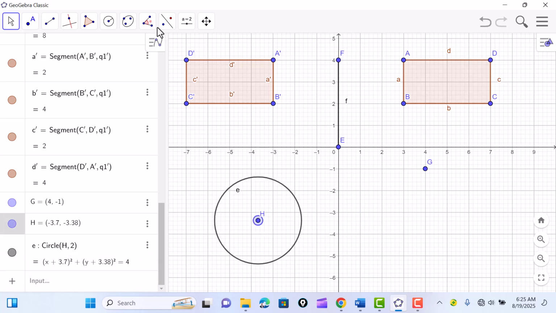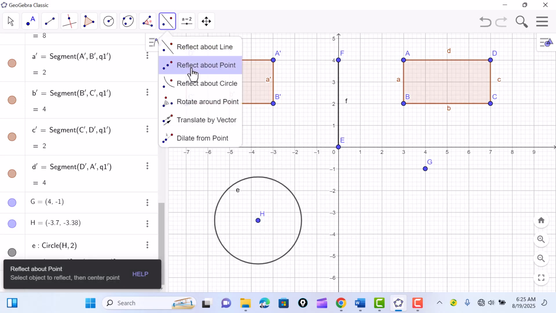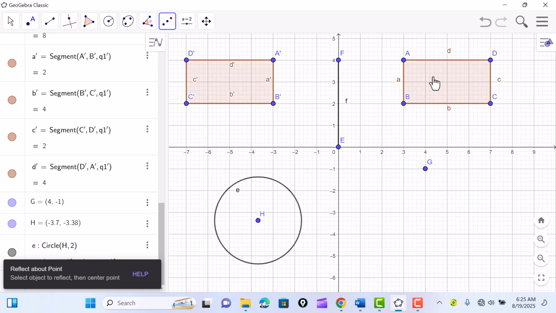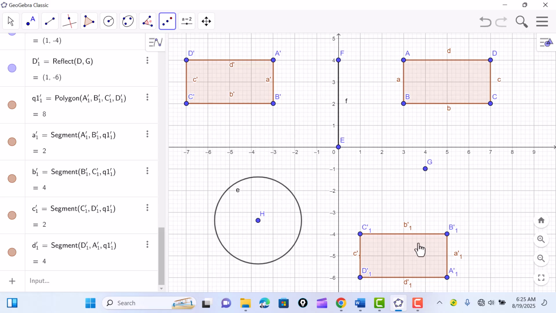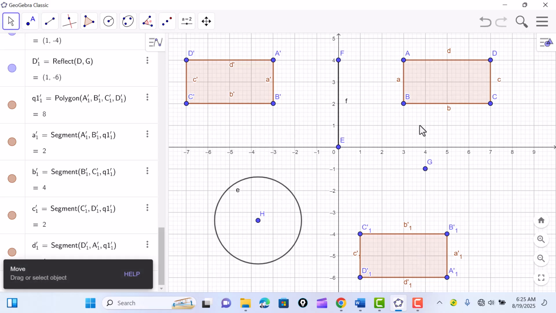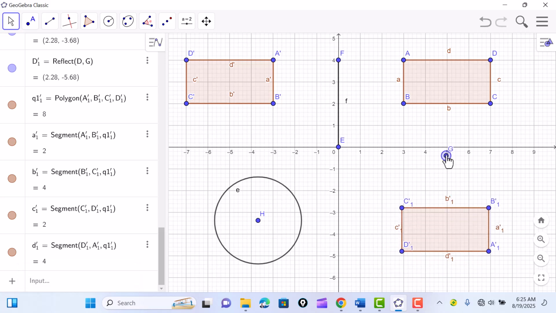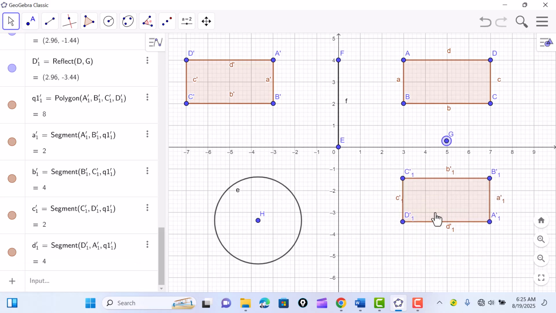Let's see. So if you click on reflect about point, remember follow the instruction here in case you don't know what to do. Then click on the object, click on the point. You see it has been reflected on this side. So that means if this point moves, it will affect this reflection of this object here. So this is the image.